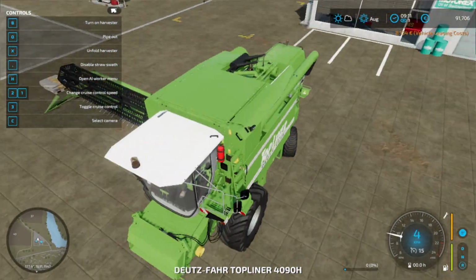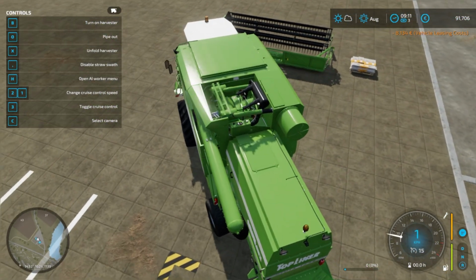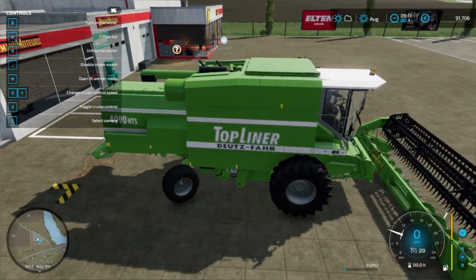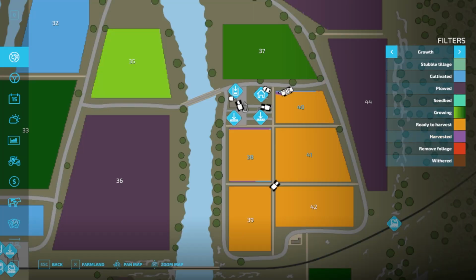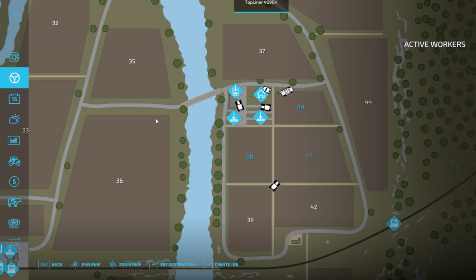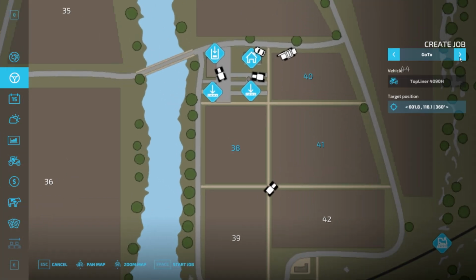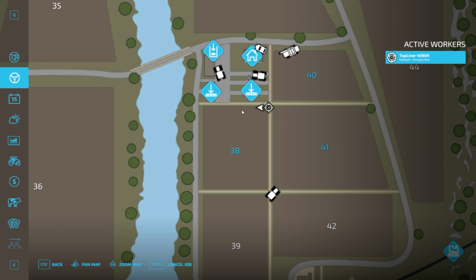So we hook up this front part. Let's see. Let's just hook it, attach, yes. And then we are going to give it an AI mission. We're creating a job. It should do fieldwork and it should start here and go in this direction. And then let's go.